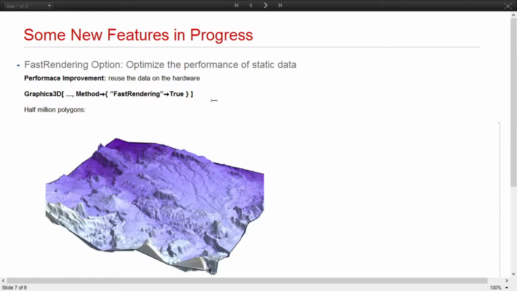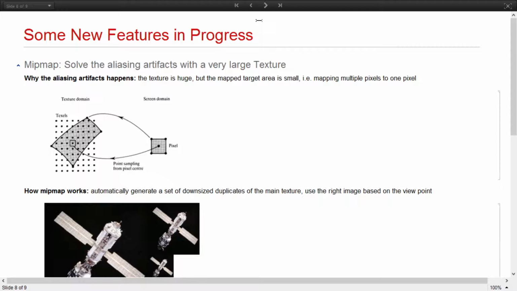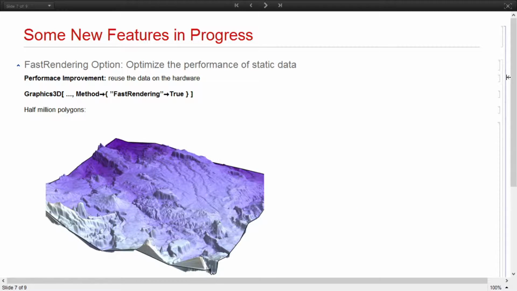Now we have a method option you can use to optimize it. Because it knows it is static data, what it does is try to reuse the data on the hardware instead of continually pushing data to the hardware.